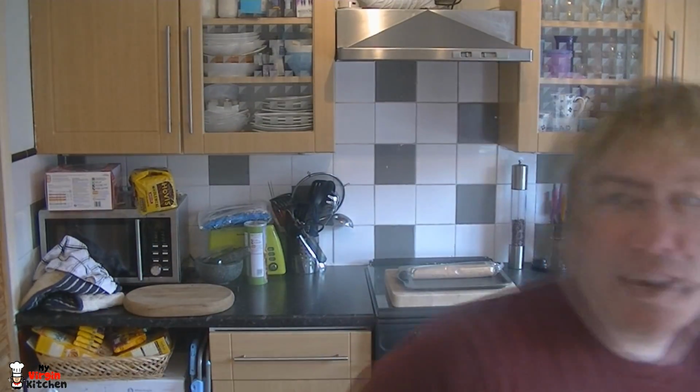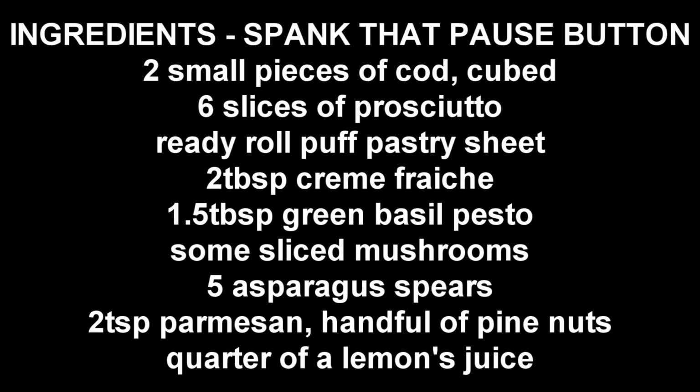We're making a really funky fish tart. It's going to be wrapped in prosciutto. I think that's how you pronounce it. You know, this funky ham stuff. Prosciutto. Oh my god. Just want to lick it. It's quick, it's yummy. You can have it for a picnic, you can have it for lunch, and that is what I'm having. Not all of it, enough. The ingredients are here. Hit pause, write them all down.